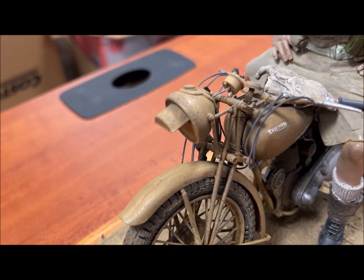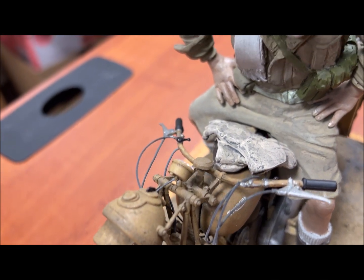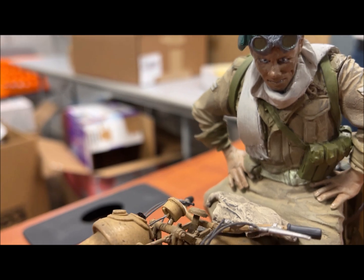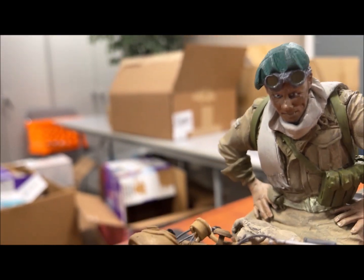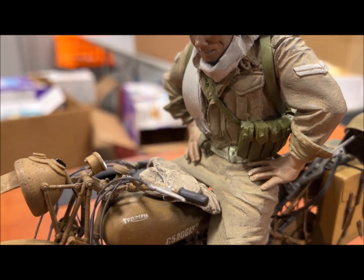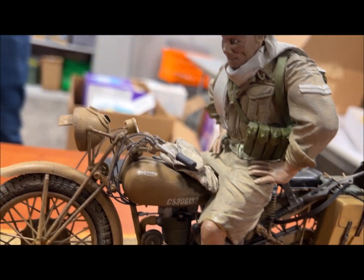It had been sitting on a shelf, and then about last month I found the figure online. There's a guy in Pennsylvania who sculpted the figure and then made production of the kit in China in resin. The figure is a solid resin — what they call a gray resin. It's very heavy; the figure alone weighs about a pound. And it came only in nine parts.